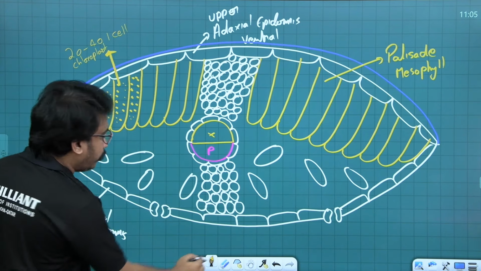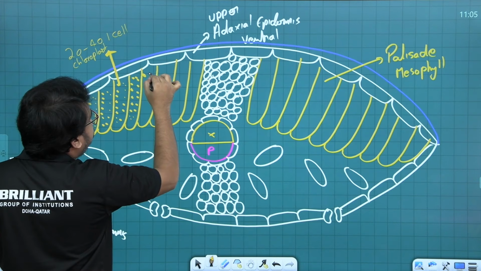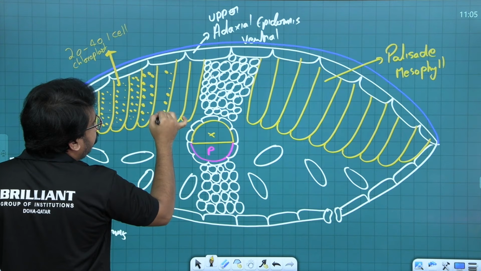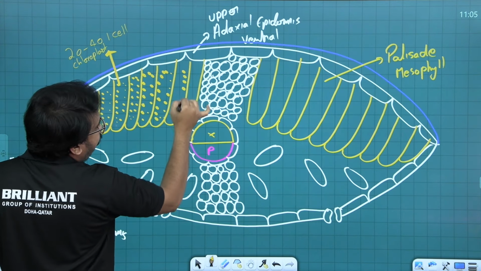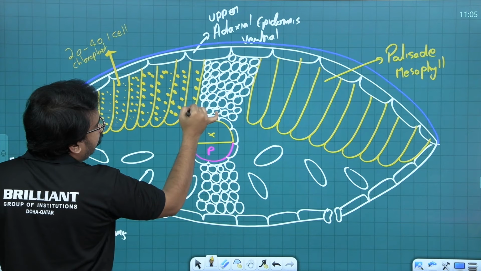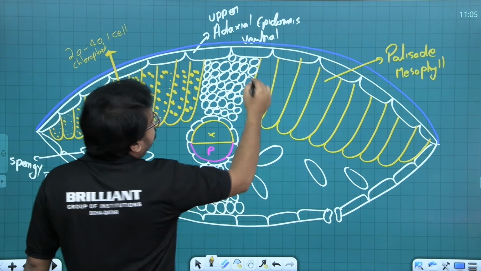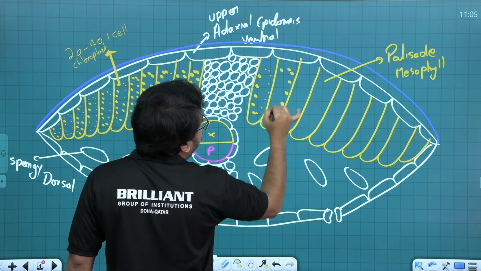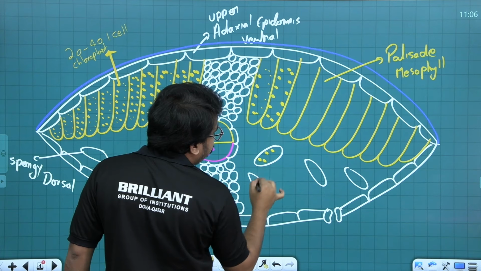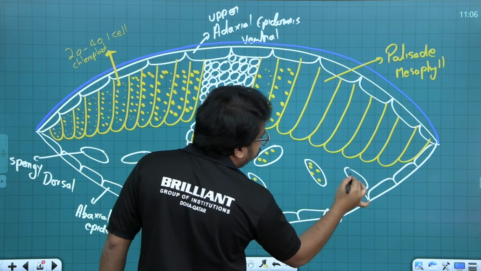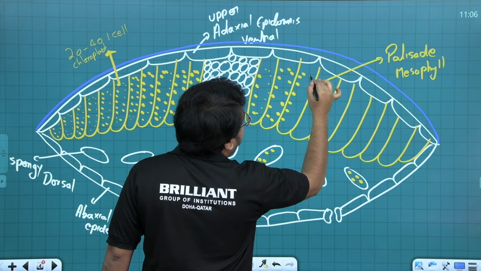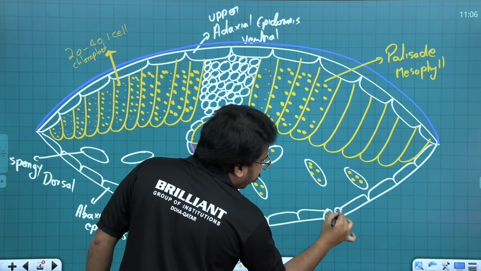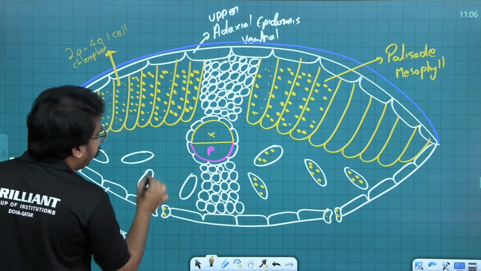And the majority of chloroplasts will be located inside the palisade mesophyll. So don't think the palisade mesophyll has only chloroplasts. They will have a large central vacuole, a peripheral nucleus and the chloroplasts. All these things will be there. So these yellow dots represent the chloroplast. Understand, the chloroplast is located in the spongy mesophyll as well as the palisade mesophyll, and it even occurs in the guard cells. Guard cells also have chloroplasts.